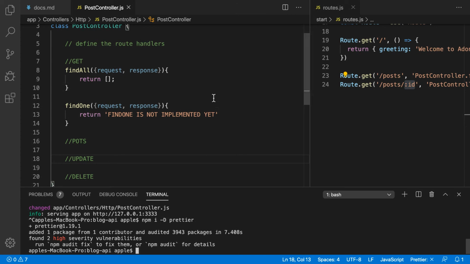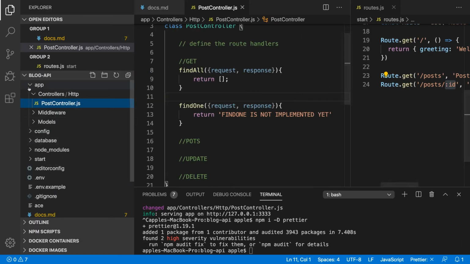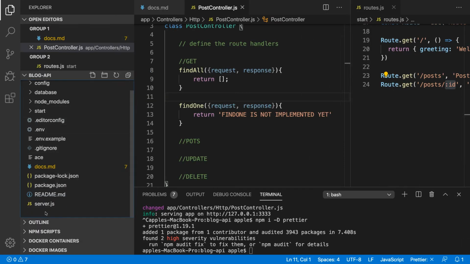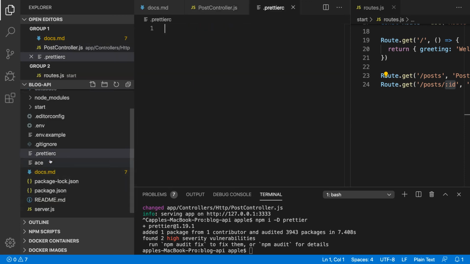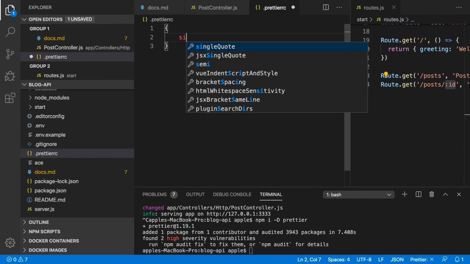So we installed Prettier. Let's define the configuration for Prettier. Dot prettierrc. I'm gonna use the single quote.